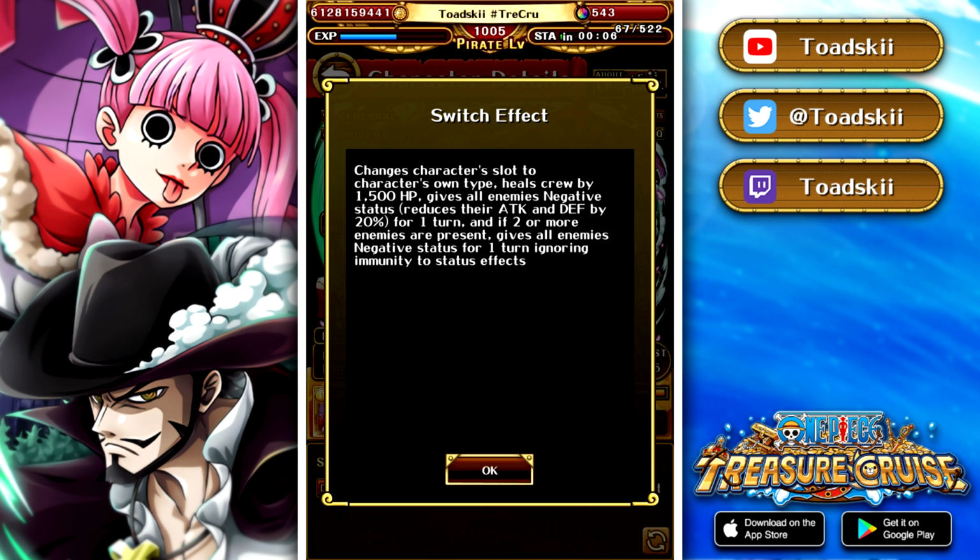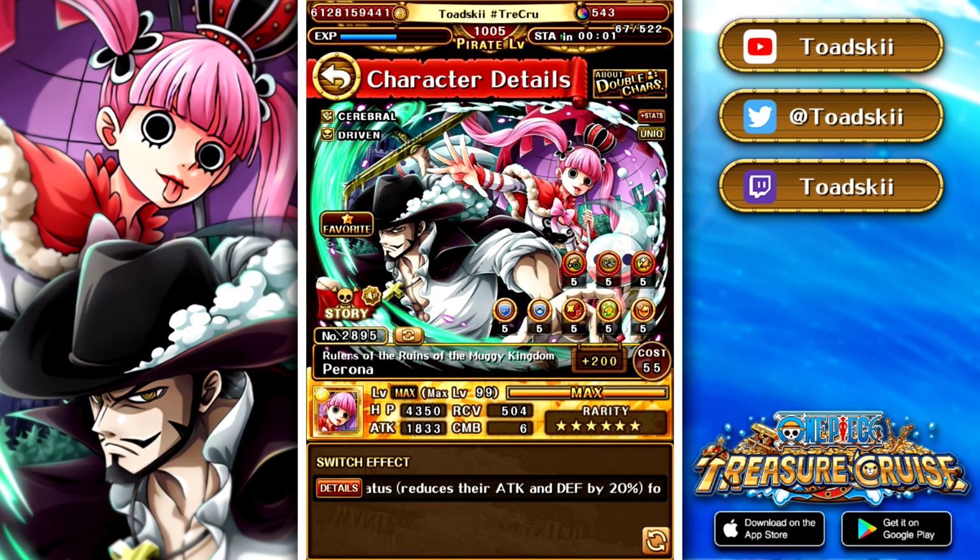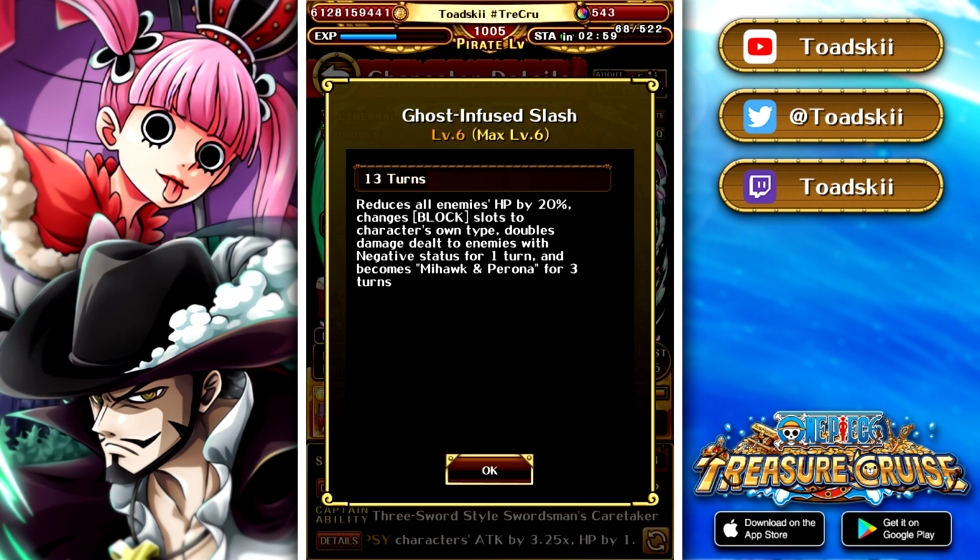Reducing defense by 20% basically means nothing, but it's nice to have anyway, because when you have the ability of their special, it cuts all enemies' HP by 20%, changes block orbs into matching, and then gives you a 2 times conditional boost against enemies with the negative status for 1 turn, and then obviously combined for the dual unit for 3 turns. So there's lots of really interesting effects here.